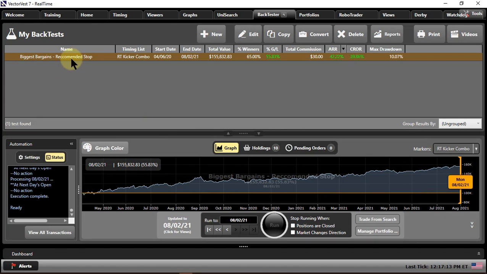Now, recommended stop is trading baskets of stocks with the recommended stop template for each individual stock. So you're not picking the same template necessarily for each one. In some cases you might, but in most cases, you won't. Okay, so it's going to be assigning individual stop losses on your trades. Boy, look at that equity curve. Are you kidding me? My goodness gracious.